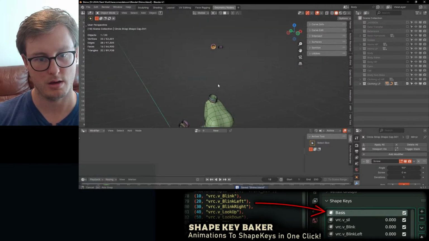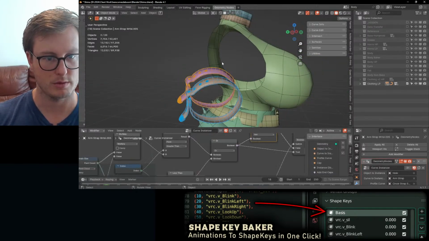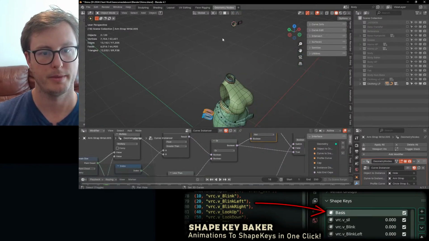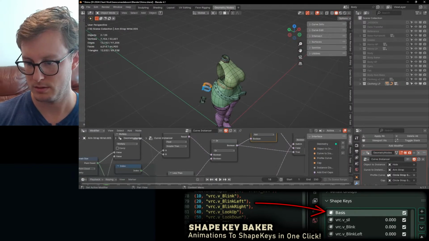And now we can swap our caps on these ones for these. Let's do that. Cap.